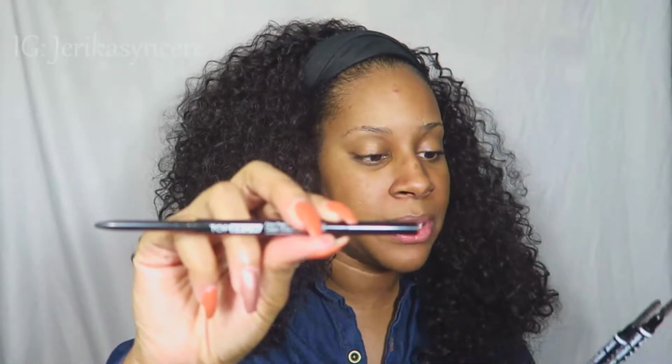Anyway, since my brows, like I told you guys before, are uneven, I have to overcompensate on one and undercompensate on the other. I normally use the NYX eyebrow gel, especially if I need waterproof brows or I'm going to be outside where I know I'm going to be sweating. But for everyday brows, I use my NYX eyebrow pencils. I just got this Kiss Top Brow, which is an exact dupe to the NYX eyebrow pencils. They're the same price, so it really doesn't matter which one you get, but they're both really good.